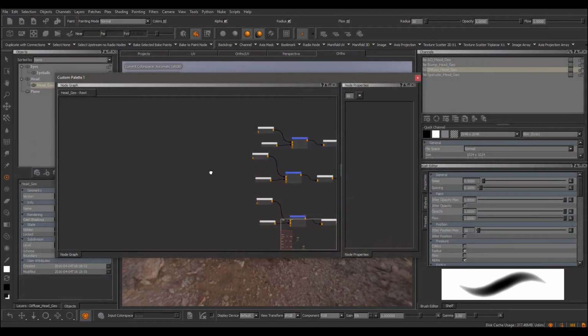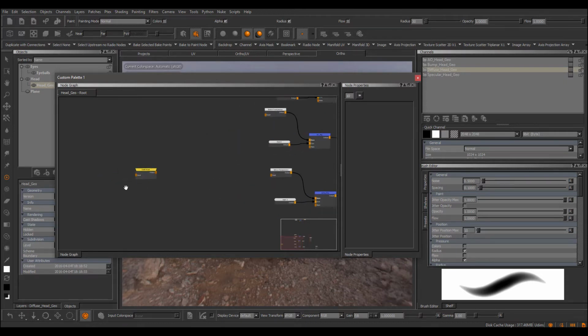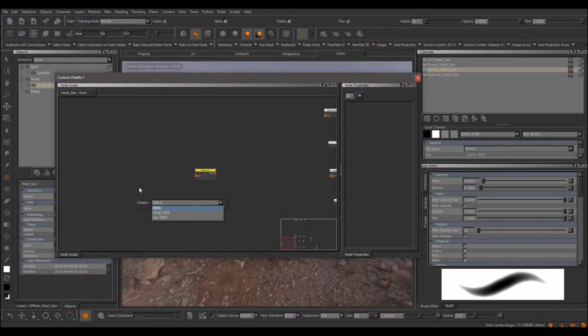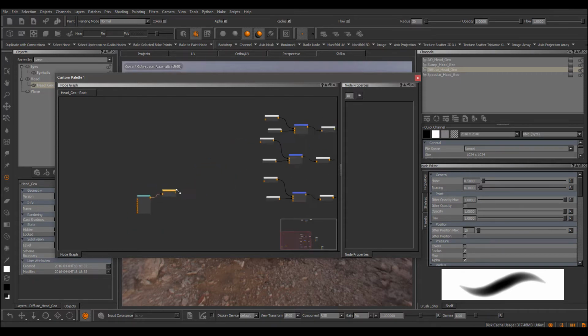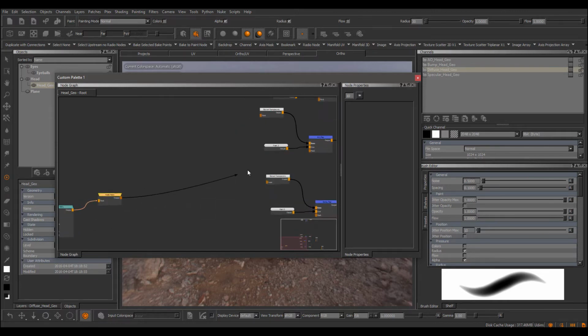Now the next feature concerns a little bit of radio nodes. So I'm going to create a radio node, which was introduced inside of the main release of Mari Extension Pack 4. And its purpose is to be able to transmit node information from one point in the graph to another without having a line crossing all over your graph. So let me, for example, attach this here.